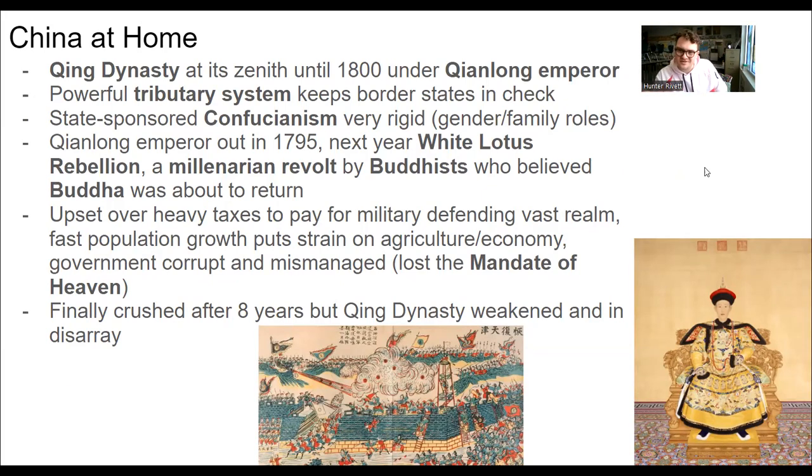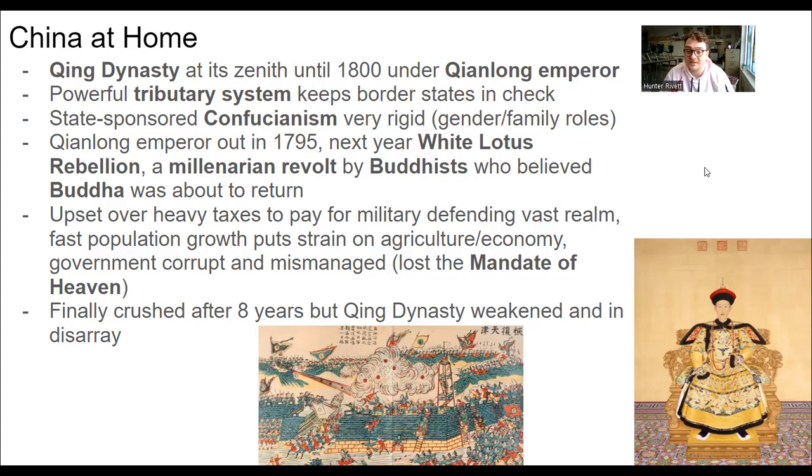So we're starting about 100 years into their reign, and they're still very vibrant culturally and very powerful. It is at about 1800 that they have reached their peak, honestly, under the Qianlong emperor, who is considered the emperor of the Qing dynasty. They still maintain a very powerful tributary system. Remember, they have states around them that they keep in check, and those states pay tribute. If not, they get invaded, right? In order to unify, the Qianlong emperor, the Qing, remember, they have a very strict dress code, mannerisms.